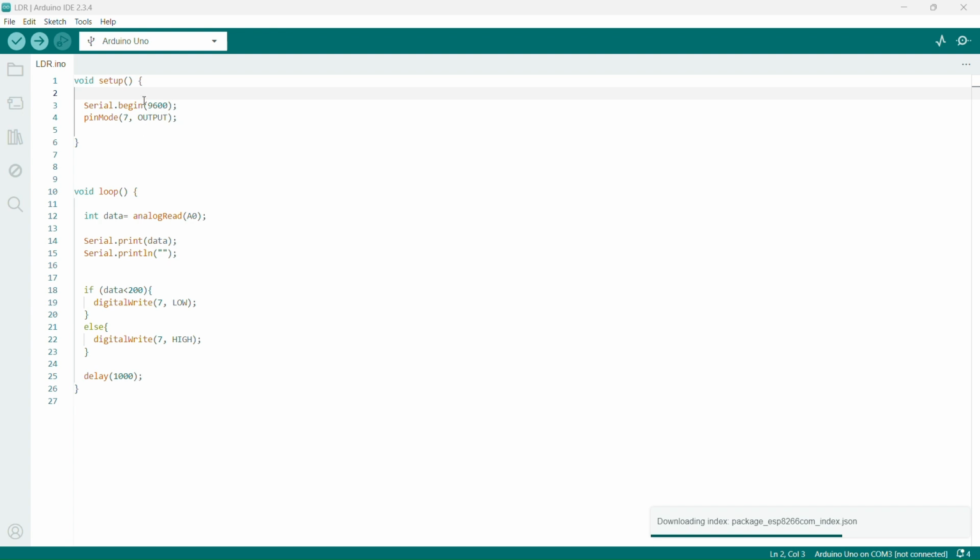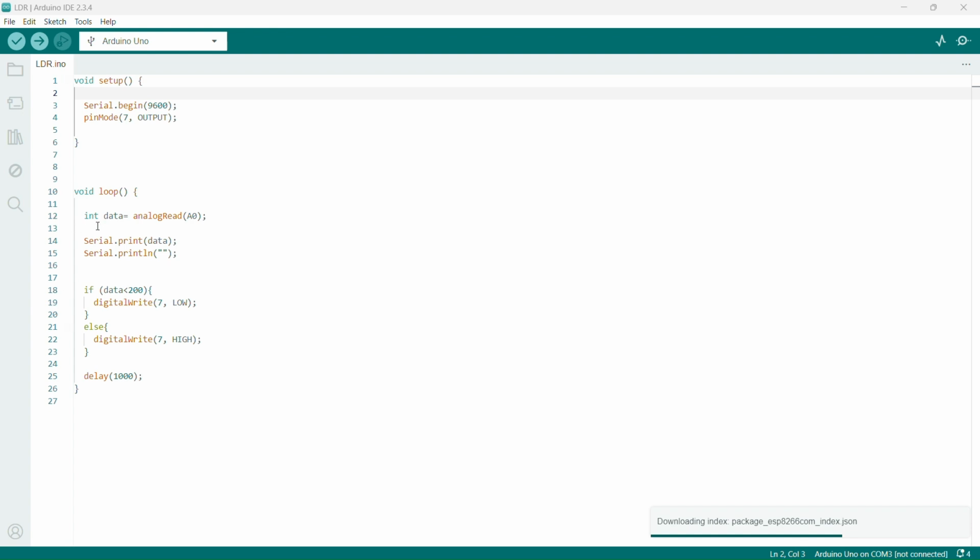And in line number 4, you can see pinMode. pinMode is a function which is used to specify the mode of a specific pin, with comma separation. Here we are giving output to digital pin 7 and that output will be sent to the relay as input, either high or low. The reason we prefer 7 is because 7 is a simple digital pin which doesn't have any special functionality. You can also prefer digital pin 4 as well.